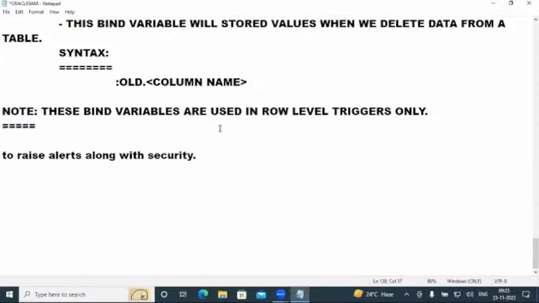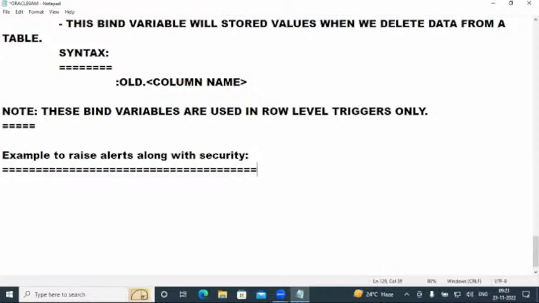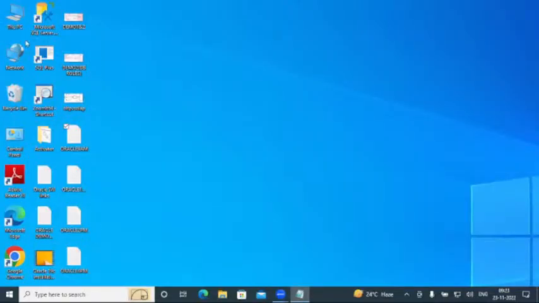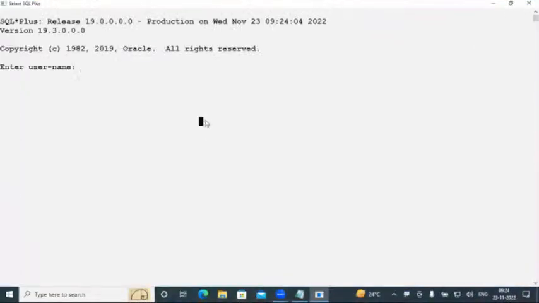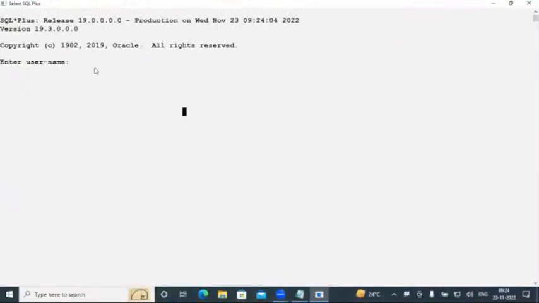Now you can see the example I'm giving here: an example to raise alerts along with security. Come to your database now.